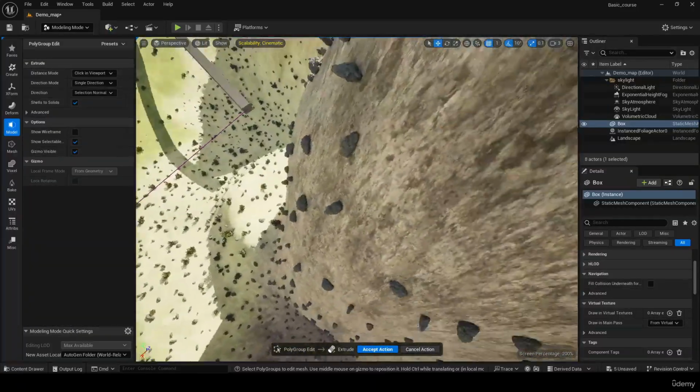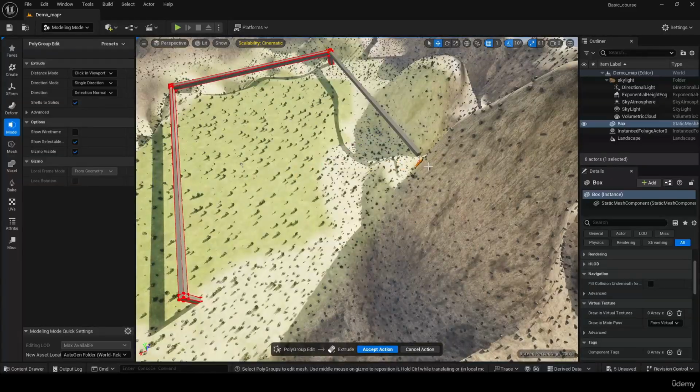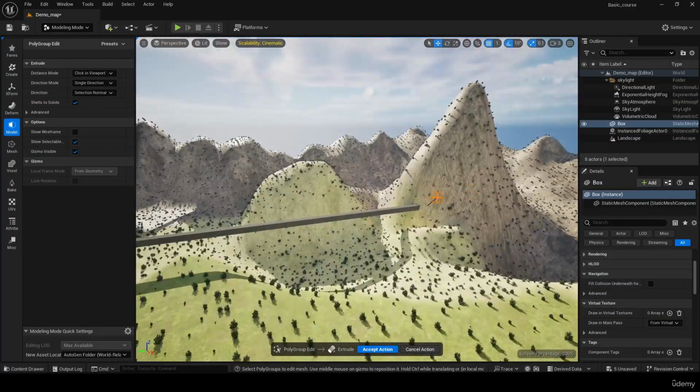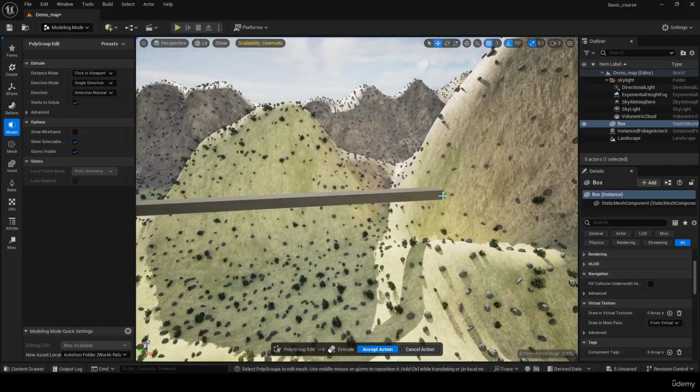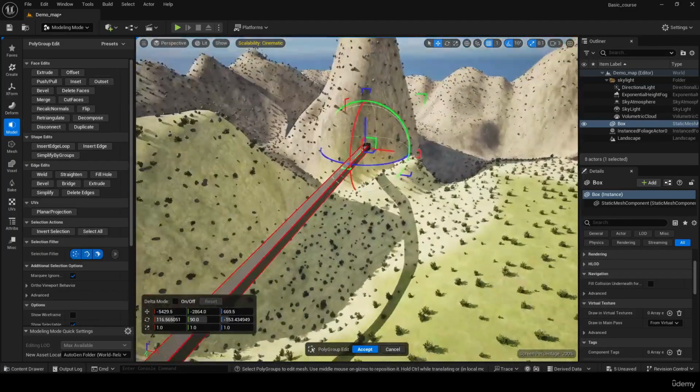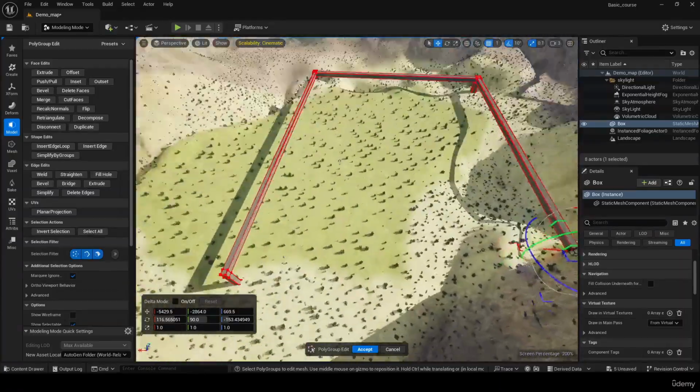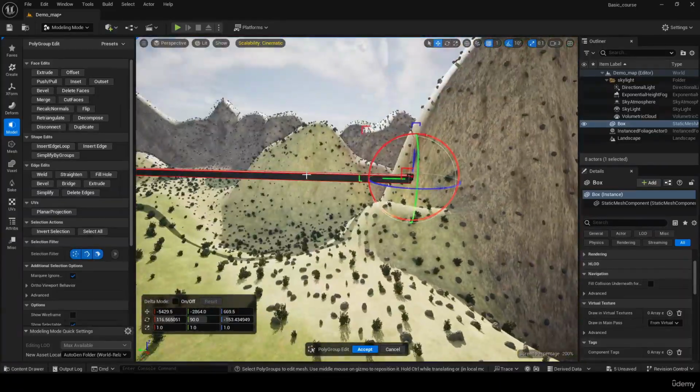So keep in mind, the reason why I am doing this is just for the sake of saving some time, as I do not wish to model the whole platform.